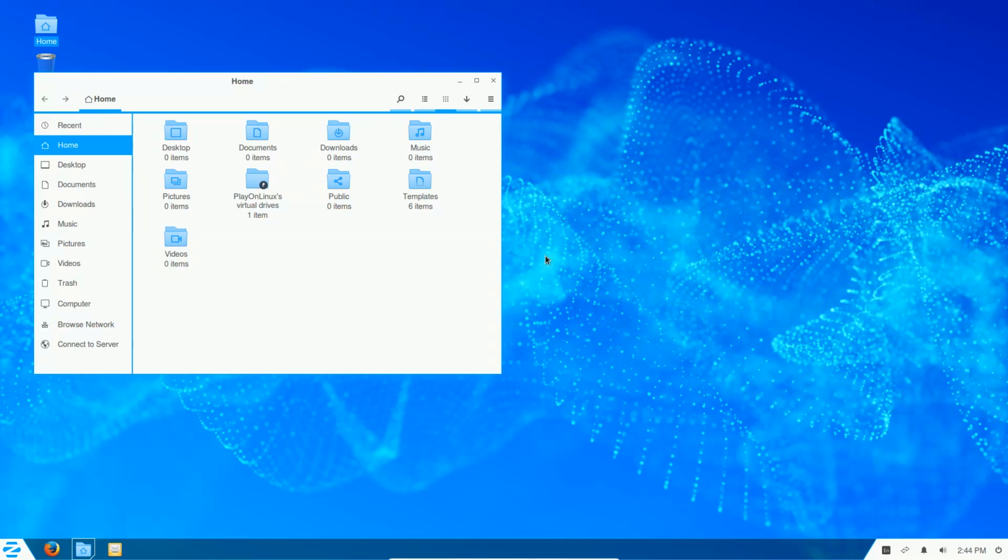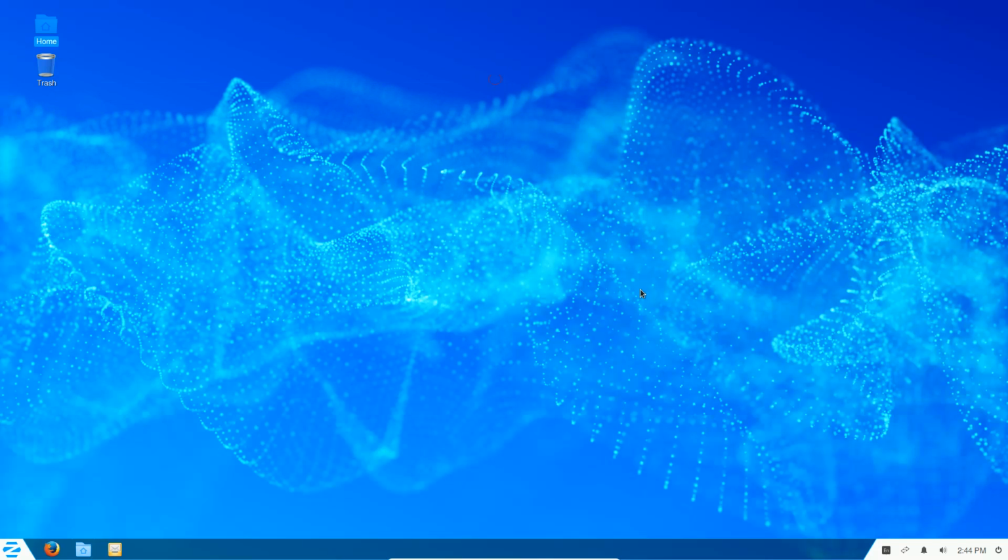I think that's excellent. You notice on the folders, the default folders that are created for a user under their home directory, that Play on Linux virtual drives are here. Of course, Play on Linux has been installed and fully updated. Once again, that's software, and configured, I should say. That is software to allow Windows applications to be executed within the Linux desktop or operating system.